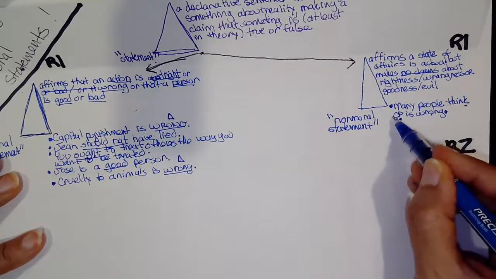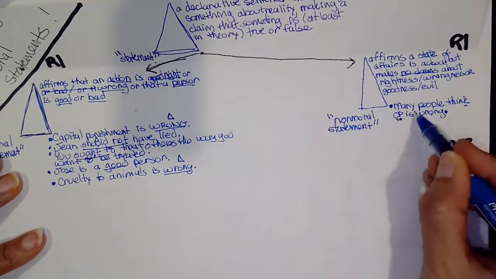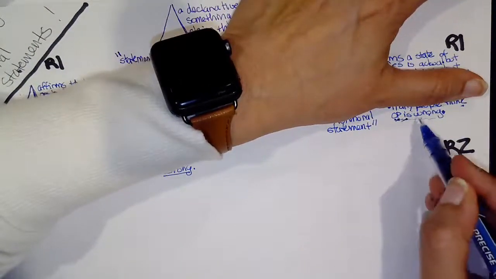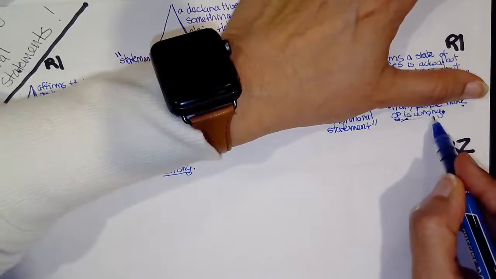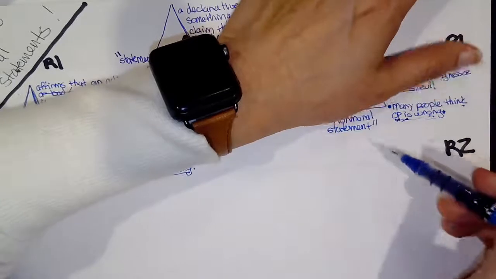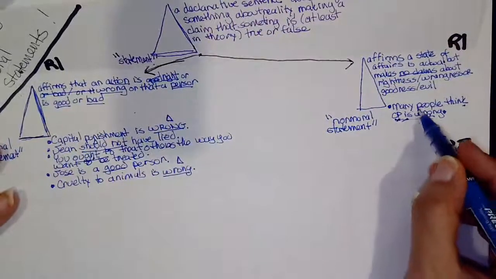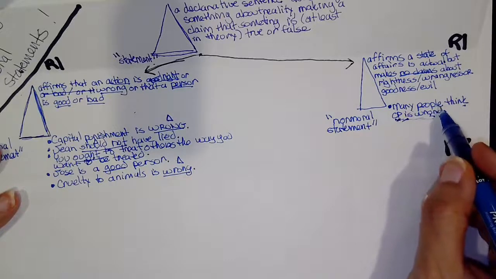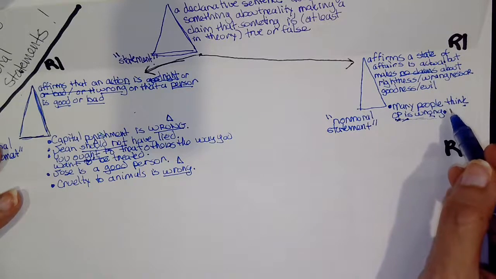So that's not the point of the statement. You can't just focus on this part. Remember, I'm always telling you guys that context matters. You have to look at the whole statement. That right there is a moral statement. Capital punishment is wrong. We have the value of wrongness being applied to a wide category, to an action that is capital punishment. But that's not the whole of the statement. This statement is about what people think. And the statement's not saying whether it's right or wrong for people to think that, or that it's only good or bad people think that. It's just saying this is what people think.